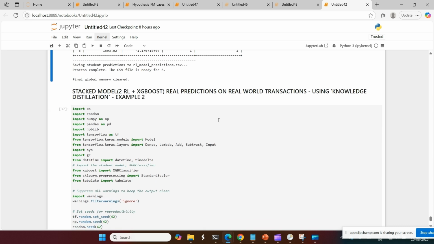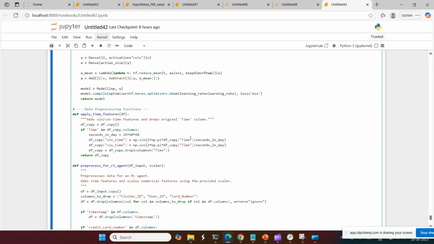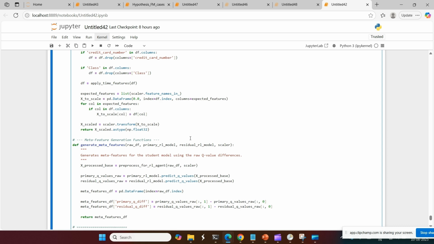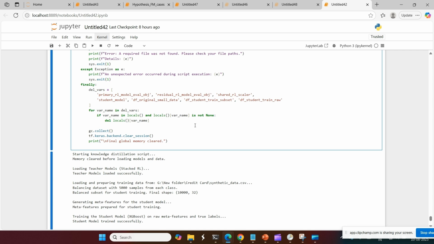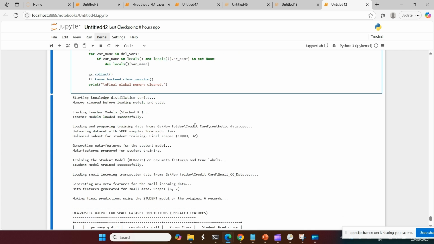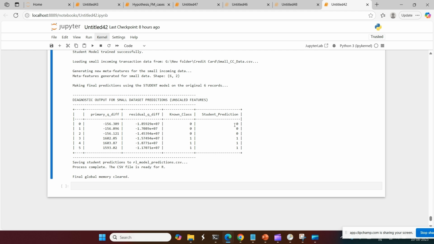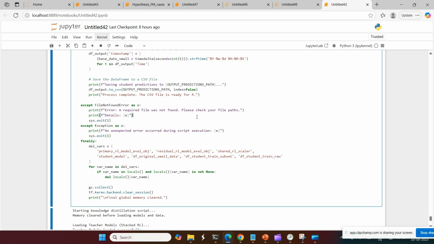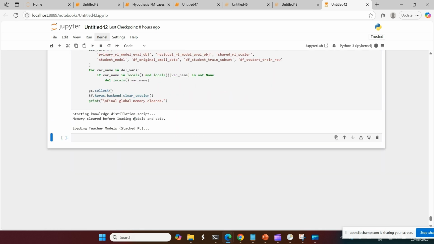But we will use this example too, because in this I have taken random samples from the fraud and not fraud classes. That is the main thing: you take random training records for both fraud and not fraud classes, then train the student model and then predict. Again the prediction was correct for all six transactions. We will use this one, loading the teacher model.